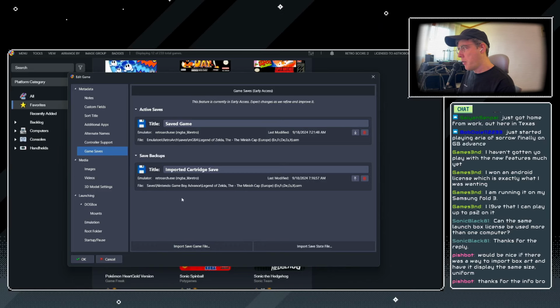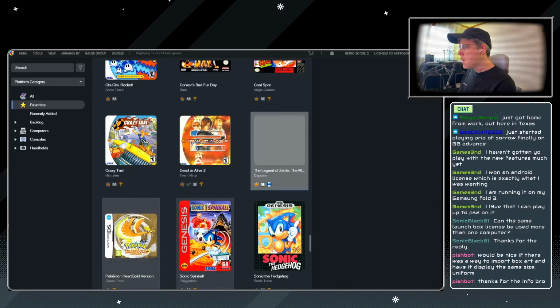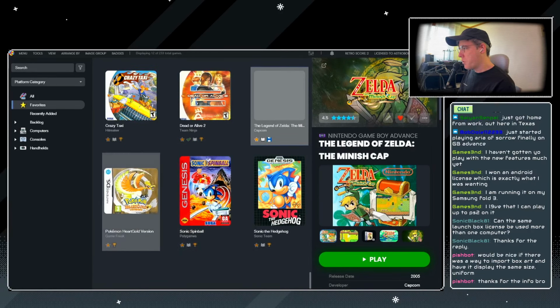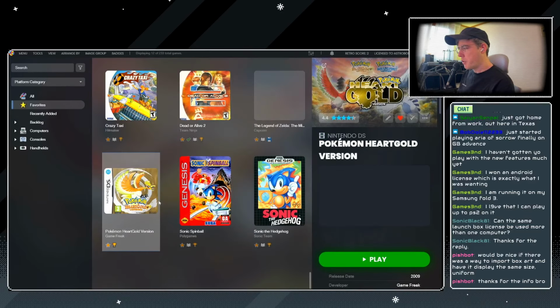Just remember that once you've imported it, you do actually have to restore it as the active save. Okay? And that's as simple as that. We're going to look at another quick example, but please let us know if you have any questions as we go through. We're going to look at another example, which is for Pokemon Heart Gold. Good example, great game.